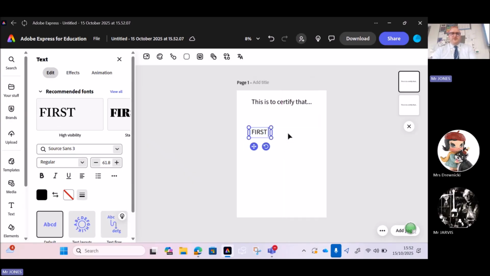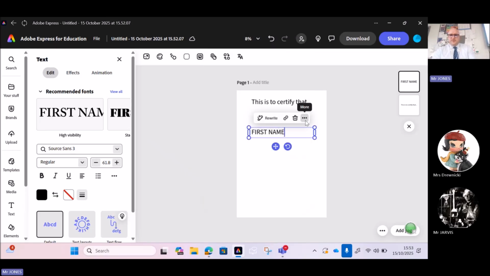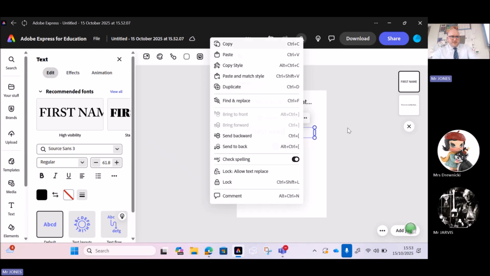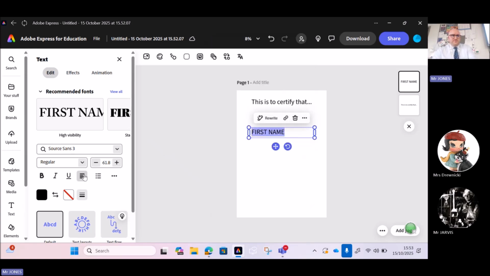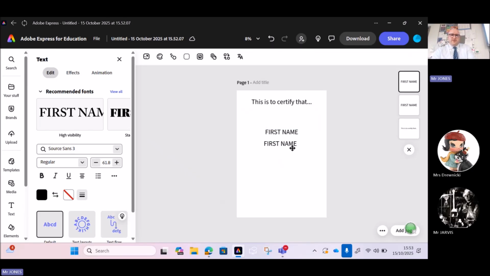And we're going to have first name at the front. And again, I can kind of drag this out and go, okay, yeah, I want this bit to definitely be centralized. Which you can't see where it is. It's down, that's because it's over here. There we go. And then I can duplicate this again and say, right, first name, surname.